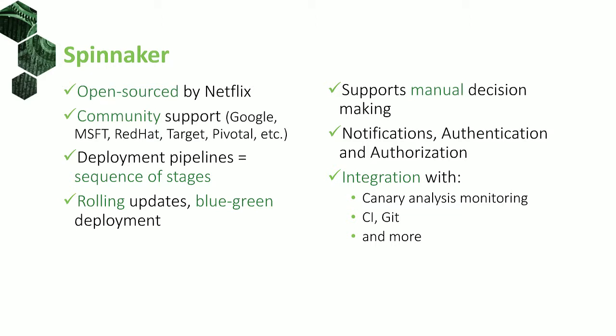One of the things where Spinnaker really becomes handy is that if you think about those different strategies and what you need to script, Spinnaker already has it implemented for you. I'm talking about things like blue-green deployment, canary analysis, and so on. So you don't need to think about switching your load balancer, increasing the number of replicas here and there, doing a new deployment, and so on. You just pick a proper deployment strategy for your Spinnaker stage, and it's up and running for you.